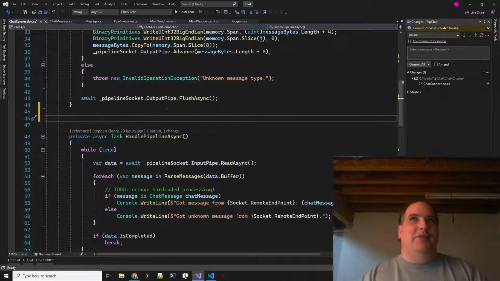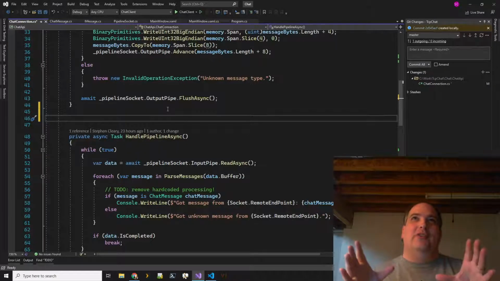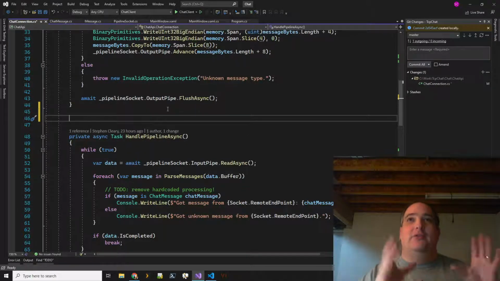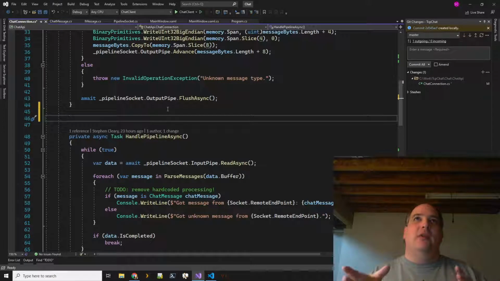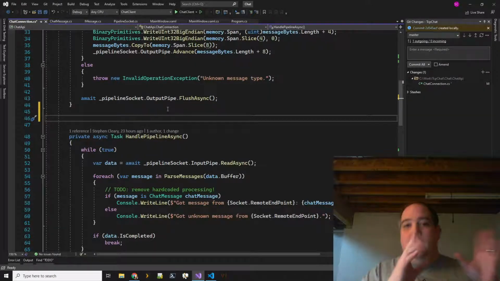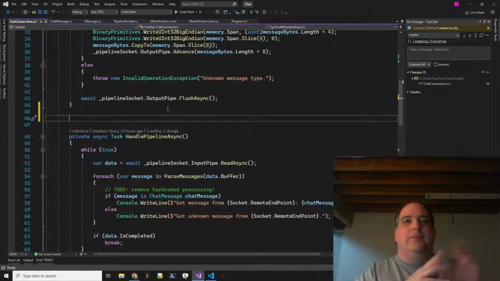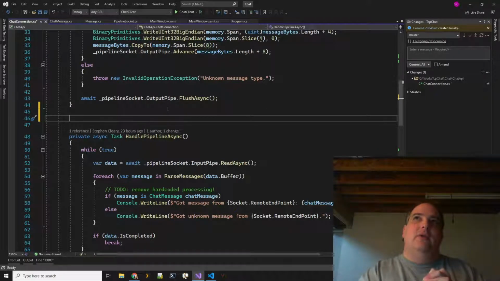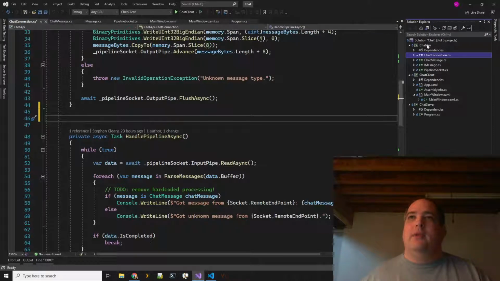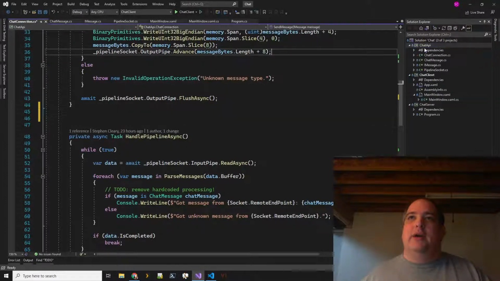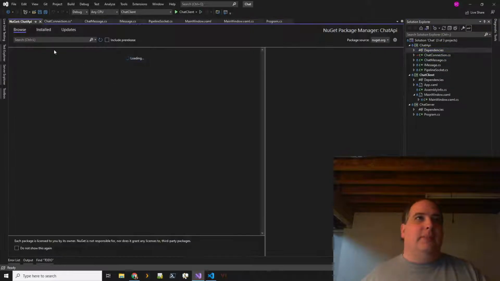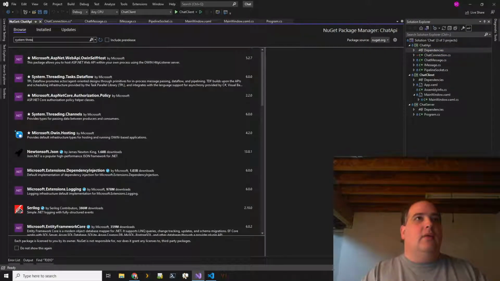Seems like we're adding a lot of buffers here. We've got the actual socket receive buffer, which is getting read into a pipeline, which has its own buffer, and then we're parsing that into the buffer I'm going to add here, which is going to be, let's do a channel, because that's, I think, the easiest way to get an IAsyncEnumerable. So I'm just going to go ahead and add System.Threading.Channels here.